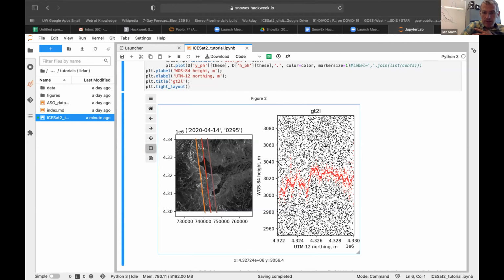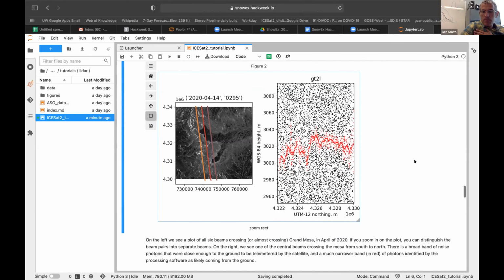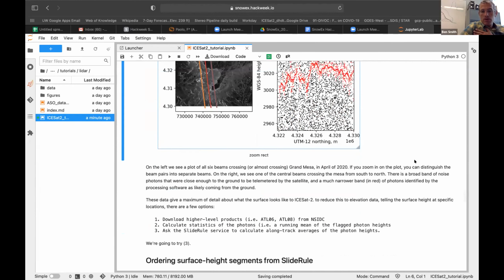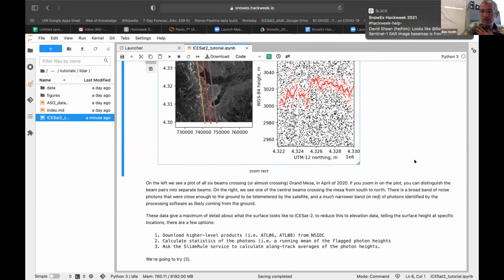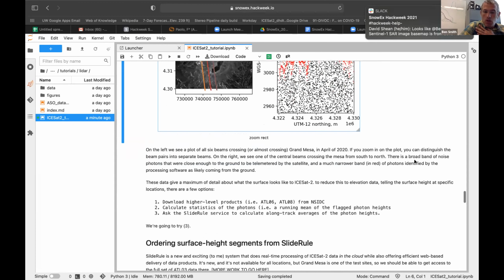It's very nice then to try and do something to these data to turn them into elevations rather than photons. The photons are hard to look at. Elevations are probably what we want. So from this point, we're going to move on to how to get elevations rather than just photons out of this. I'm listing 3 options here. These are not all the options.